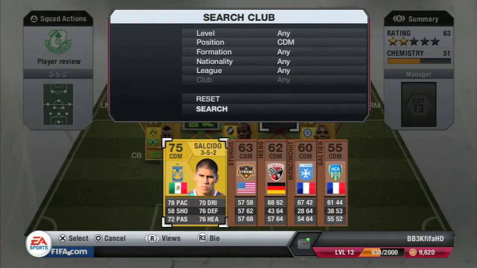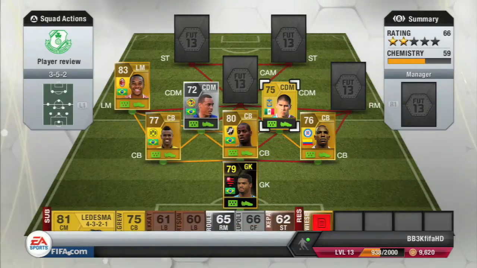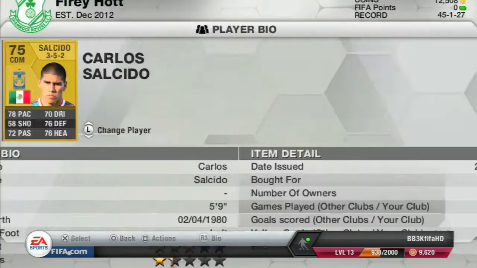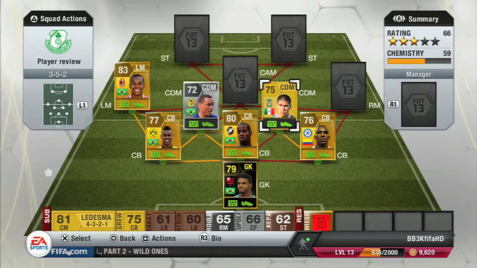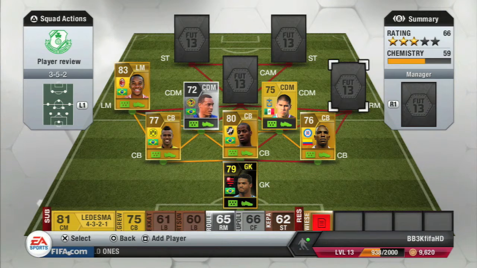The second centre defensive mid is Salcido. Again, playing in the Liga MX, obviously this is where the link comes in and the hybrid side of the team. He is 5'9", with 78 pace, 70 dribbling, 76 defending, 76 heading and 72 passing. So obviously he's an all-round brilliant centre defensive mid. He's got very balanced stats and only costs you 400 coins. I would pay 400 coins any day of the week. Obviously he doesn't have skills, but in that position, you don't really need skills.